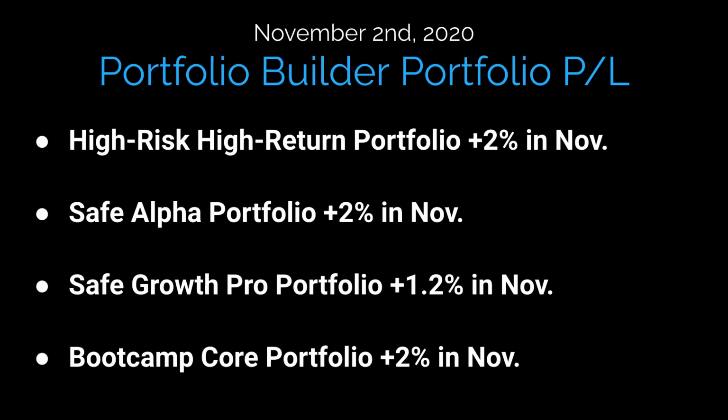So to put things in perspective, high risk, high return has a huge bet in Ethereum, a cryptocurrency we believe could overtake Bitcoin if the right things happen. A big bet on rare earth metals and a big bet on oil and gas. Very targeted bets, and it's done extremely well. And again, we're not playing meme stocks, meme cryptos, anything silly like that. This is very serious investing, just targeting smaller market caps.